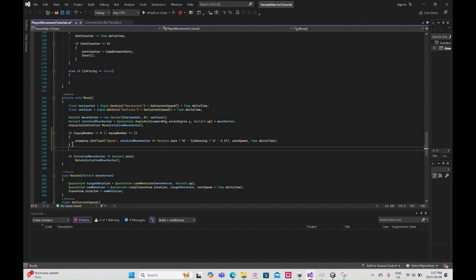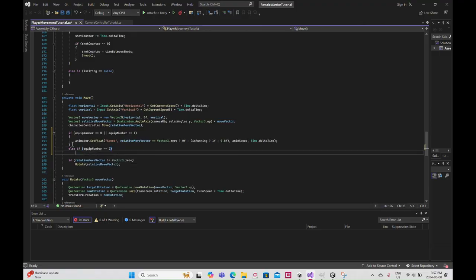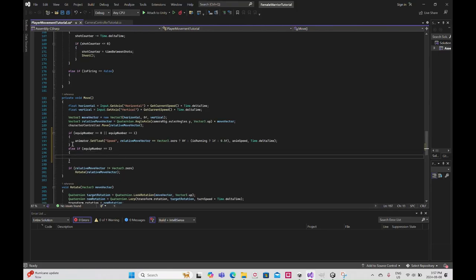But else if equip number equals 2, then this is different, because she's constantly facing forward, and whenever you press the directional key, the animation should be playing accordingly.